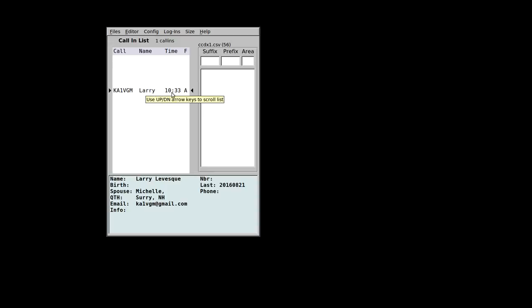That's the suffix, right? You'll notice that my call sign pops up here and it's red, and it's the only one. There's not more than one. Because it's the only one, I can just hit enter and select that call sign without typing in my whole call sign. In other words, I'm just typing in the suffix VGM and I hit enter. It puts my call sign in here, my name, what time I checked in, and this is one of the function keys that you can change, and we'll go over that in a bit.